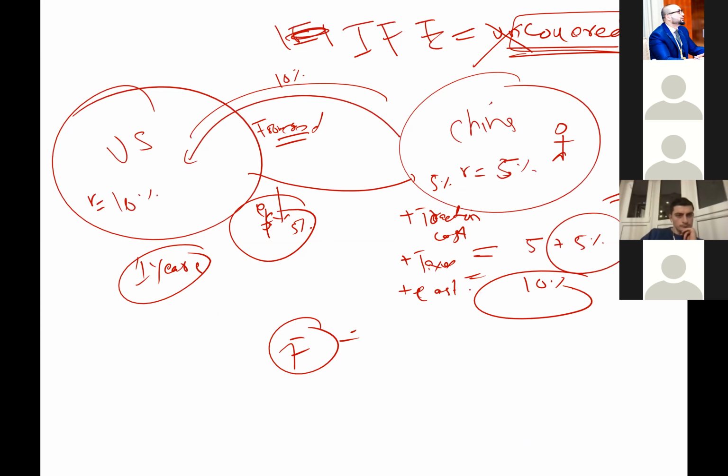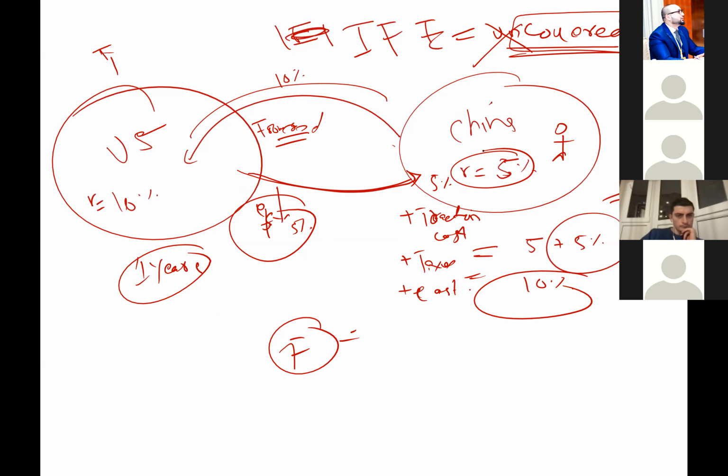Covered means when you take precautions regarding your future unfavorable move, you account for all the possibilities in advance. So that's why when you have invested here and also purchased a forward, we talk about covered interest arbitrage. Otherwise, when you take back your dollars to yuan, the dollar will depreciate 5% and you end up earning the same 5% return, plus you have to pay transaction cost and taxation as well, right?